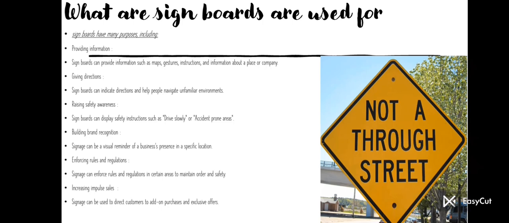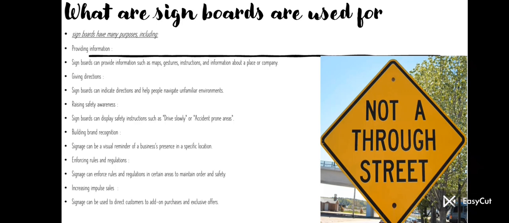Building brand recognition. Signage can be a visual reminder of business presence in a specific location. With these, we can build brand recognition for a business. For example, if you have a facial cream company, then they'll build big signboards on a building or a bridge, and with the help of these signboards, they can promote businesses.